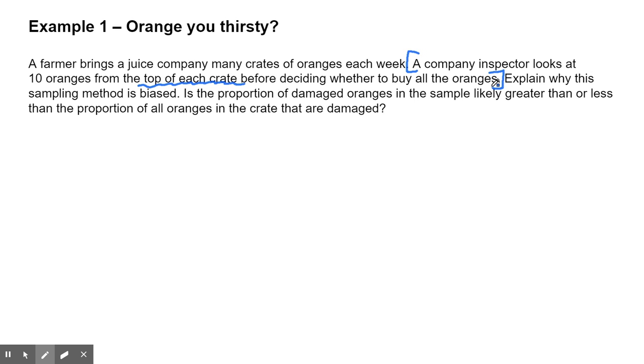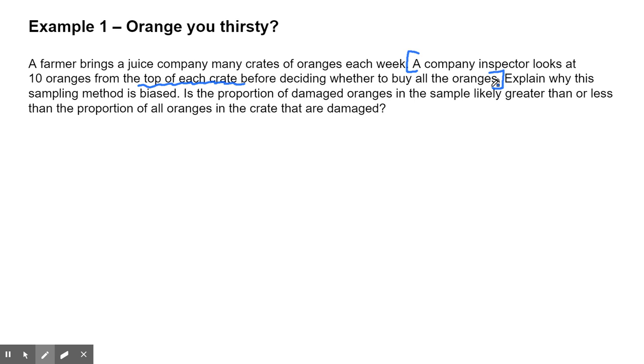Maybe the farmer knows this and he places the nice ones on the top because he knows how the inspector works. Or think about just the weight of your oranges. If you have a huge crate and you put a bunch of oranges in it, the ones on the bottom are going to get squished and probably open and crack and juice will spill out. So they'll look kind of damaged, but the ones at the top will look very pristine. So it might make the population of oranges look better than it actually is.